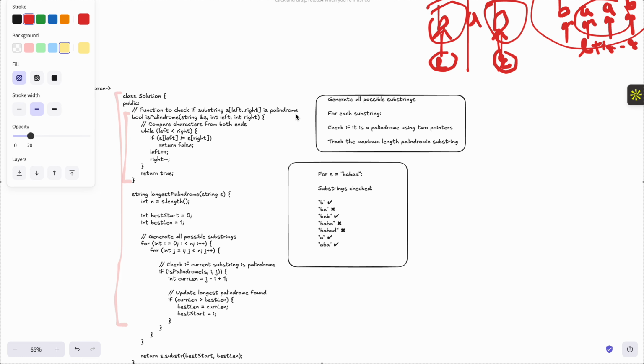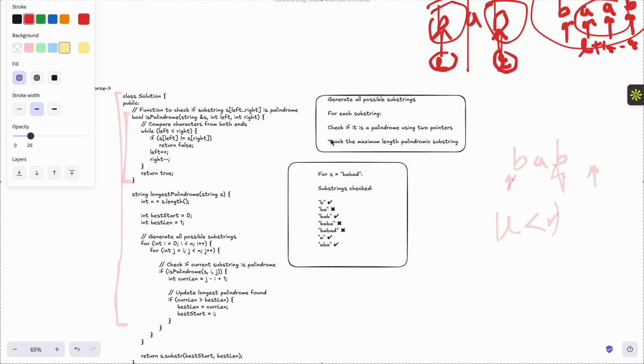And then you put a while condition. So why are we putting a while condition? For example, you write B A B, and then you put left and right here, and for example, this left somehow crosses the right. Now this will go out of bound, right? We don't want this. That's why we always say that left is always less than right, because that way left will not cross right. It will remain in bound.